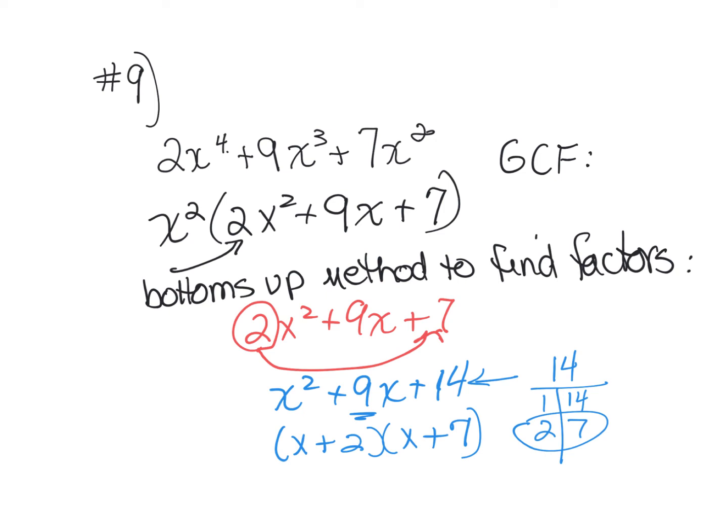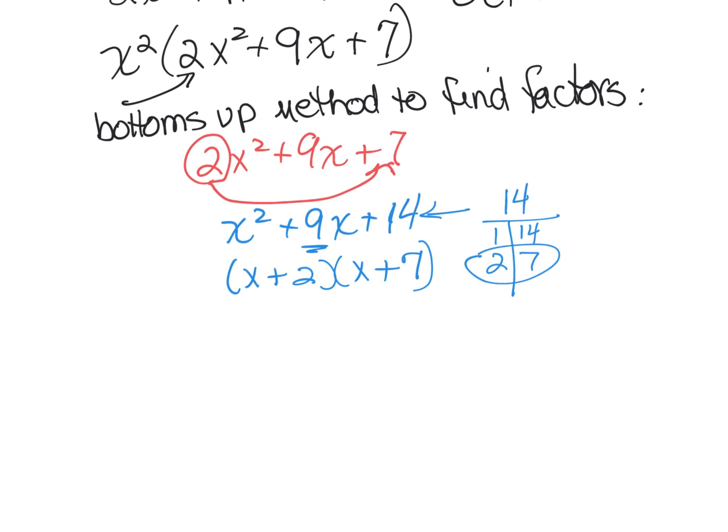Now here's where the bottoms up happens again. See if I can move this down. We moved the 2 over to the 7. Now we're going to move it back up again by taking and dividing what we moved, both of those factors, by 2 again, and reducing. So this one is x plus 1. That's a factor for reals.